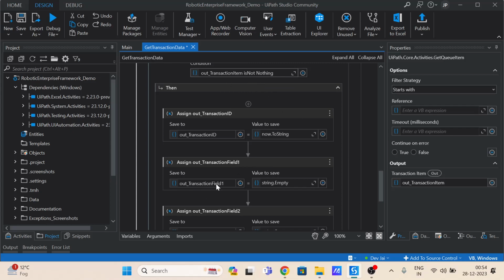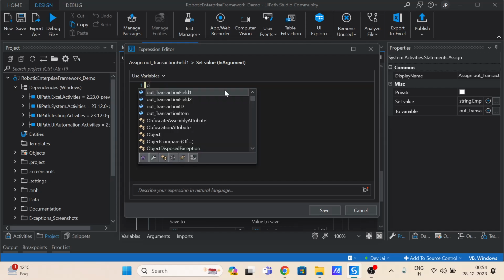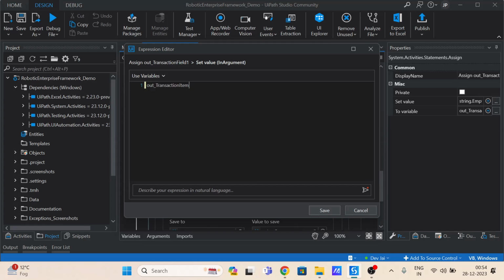So out underscore transaction field is, for example, I can say like this, out transaction item, because see, every transaction is held inside a transaction item now.